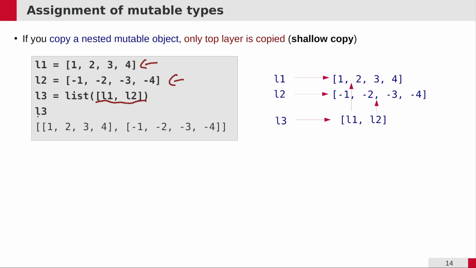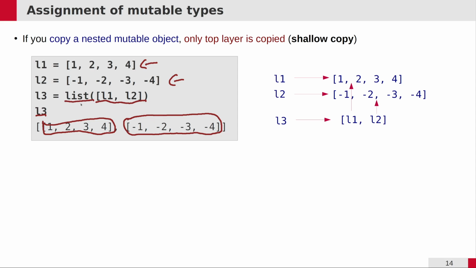So if you print L3, then you see that the first element of L3 is a list itself, and the second element of L3 is a list itself, right? Okay, so far so good. In order to make sure that I'm decoupling my L3 from the lists L1 and L2, I just made the call to the list function.